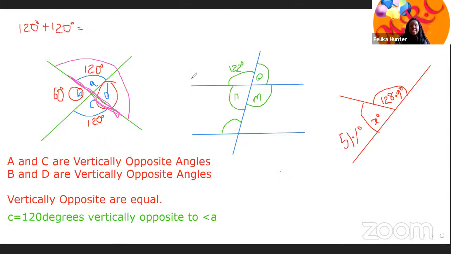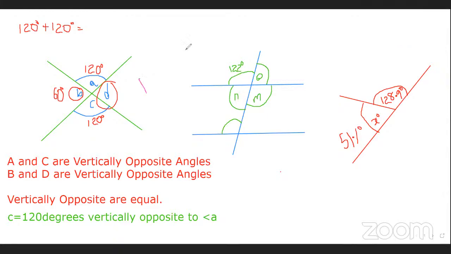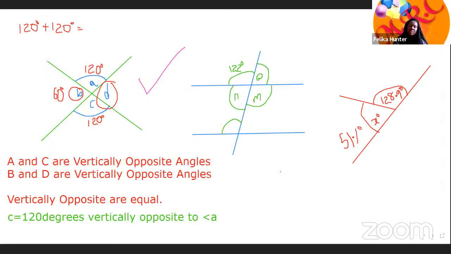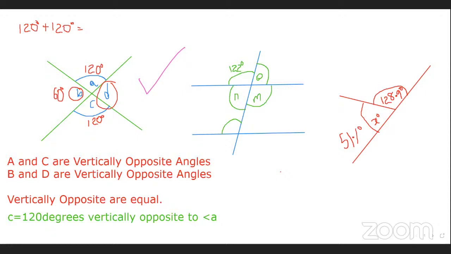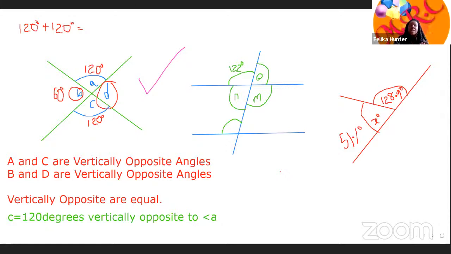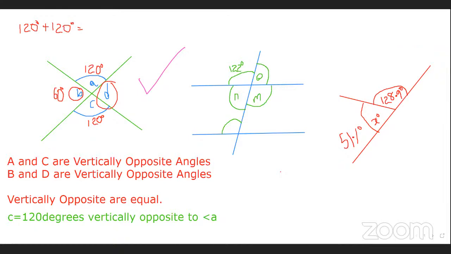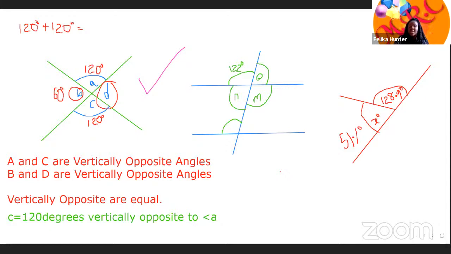Tell me another two angles that we can use the principle of angle on a straight line to solve. Give me another two from this one. Which other two angles would be angles on a straight line? Miss, the A and D. A and B. D and C. Give me another two. B and C.